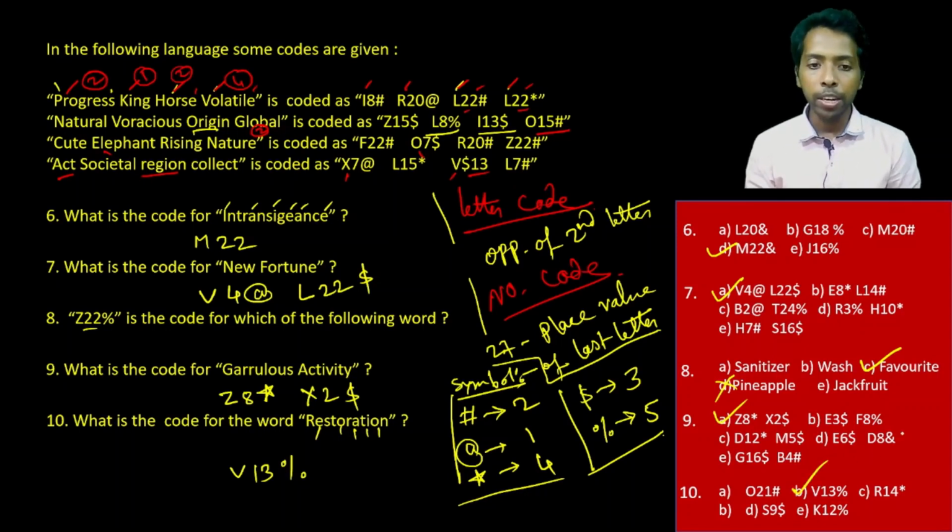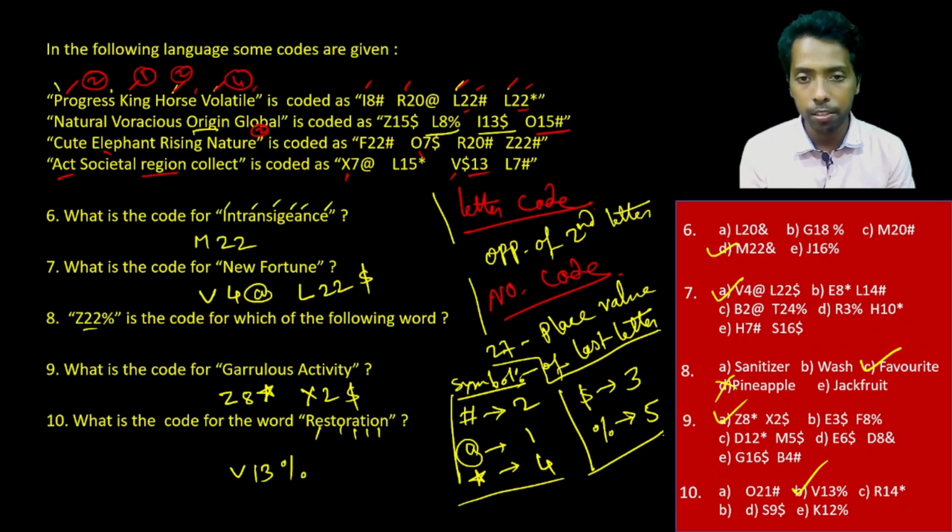Okay, so I hope you understood 2 types of coding decoding questions here, and that is very important. Especially I can say one thing, that the second one is very important, and these are the kind of questions generally you can expect in the upcoming SBI PO as well as other PO and clerical examinations. So practicing this kind of question would definitely help you to boost your score in the upcoming exams, and you will definitely get an extra edge over the others.